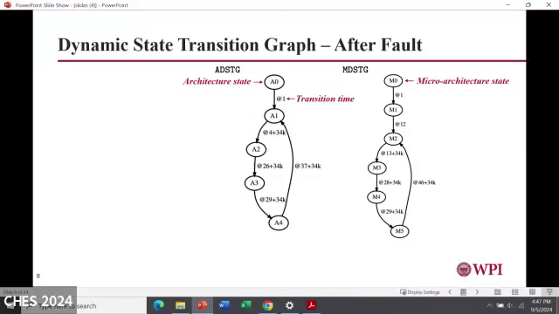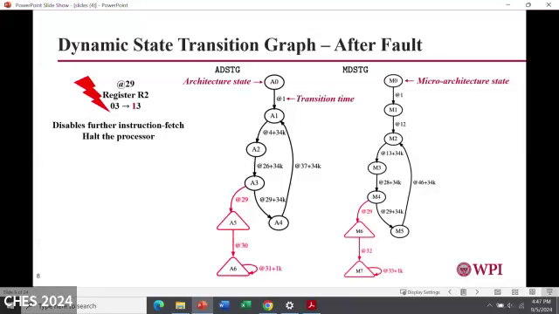Let's see what happened after a fault is injected. I have a fault injected at clock cycle 29, and it changes register R2, toggling bit 0 from 0 to 1. This register R2 is a special register, and because of this bit change, it will disable further instruction fetch and stop the processor. Let's see what the graph tells us.